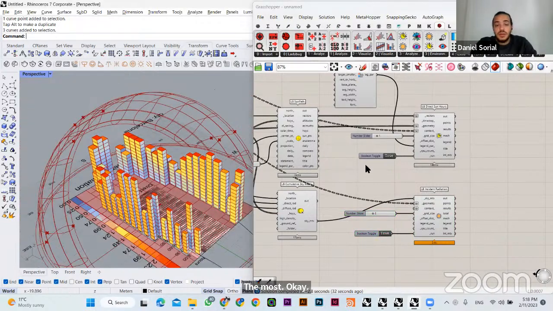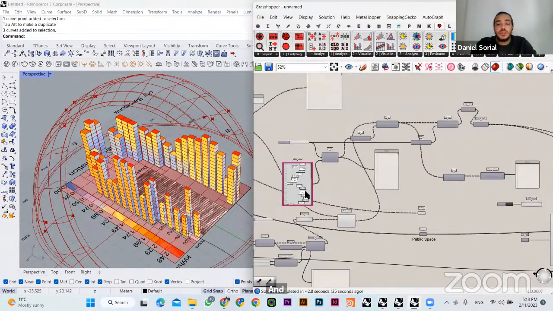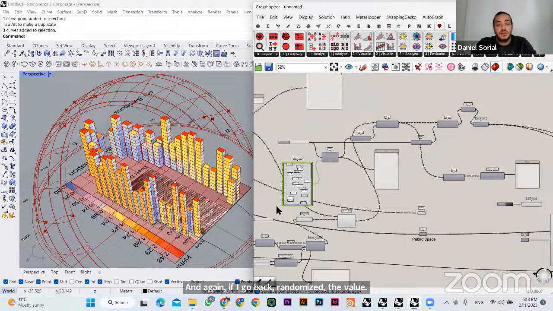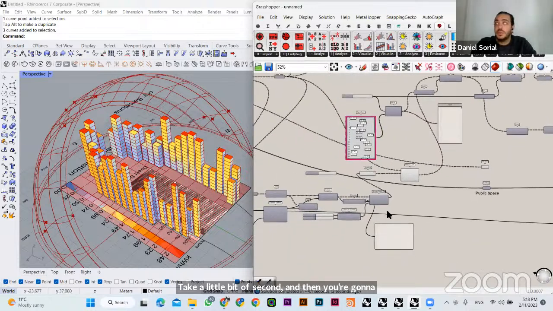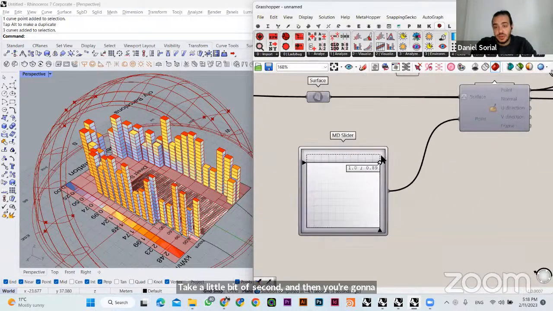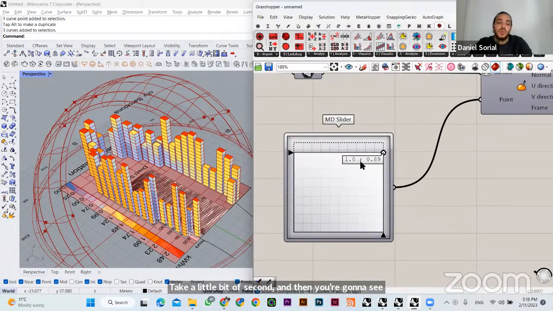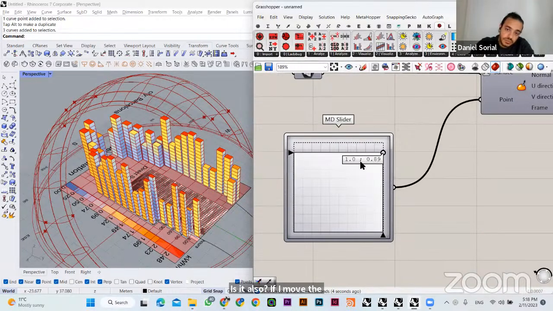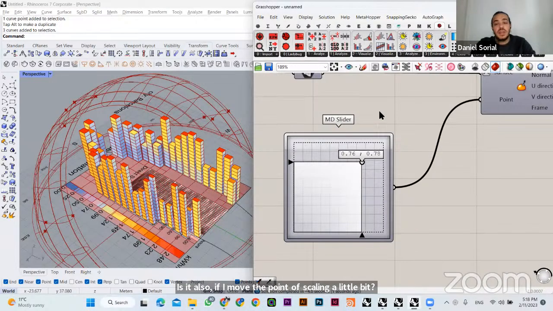And again, if I go back, randomize the value, take a little bit of a second, and then you're going to see that everything is going to be updated, right? As also, if I move the point of scaling a little bit, everything is going to be scaled, everything's analyzed accordingly. Okay.